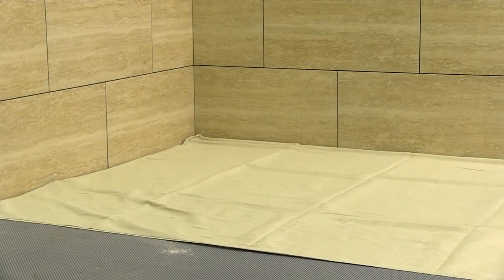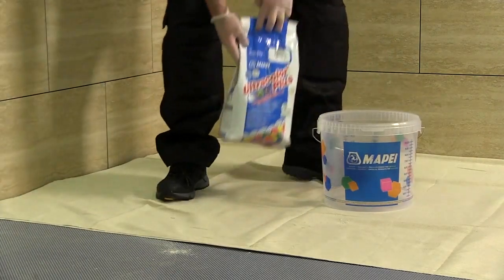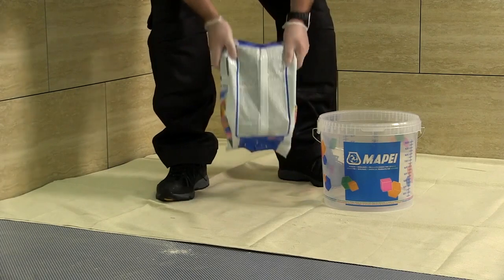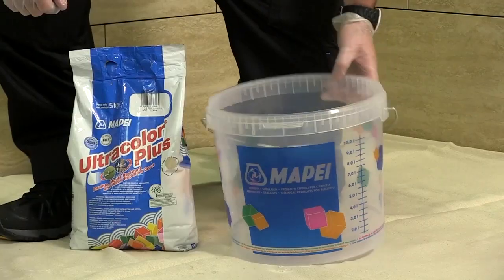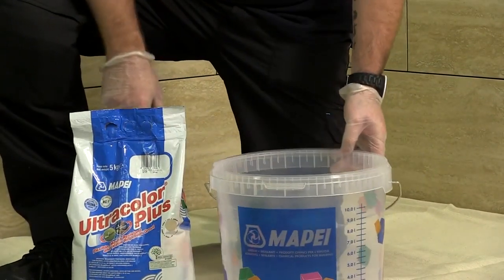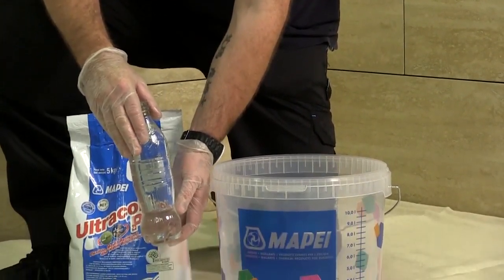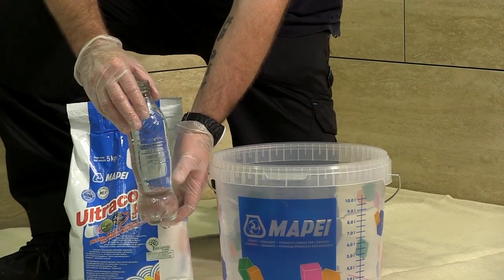The key to applying grout to an excellent finish is not only in the application, but in the mixing itself. When mixing Mapei Ultracolor Plus, the bag must be shaken to ensure an even distribution of ingredients. A clean mixing vessel should be used, and the minimum recommended water placed in the bucket. Measuring water on site can be difficult, so an empty 500 ml drinks bottle can be used to measure the water.